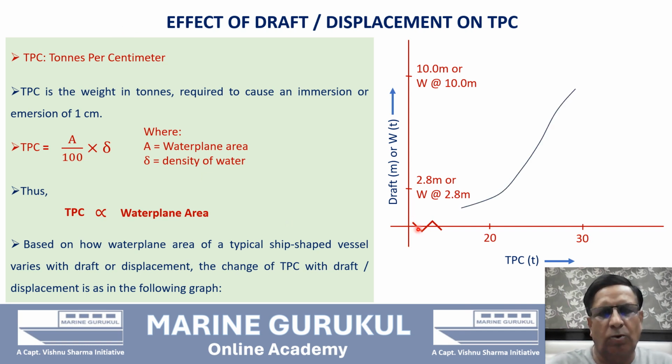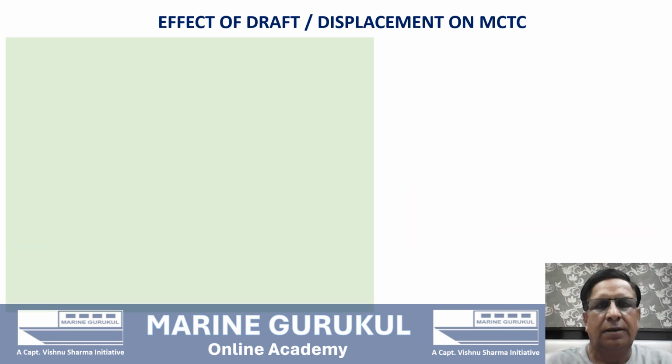You can see this broken line here means the scale is from here. So basically 20 tons per centimeter, 30 tons per centimeter. These values are typically for MV Hinship. But what do you see? Look at the graph. As the draft initially increases, the TPC is increasing, but the rate of increase reduces. The rate of change has reduced, but yes, with the increase in draft, the TPC typically increases, with the rate of change, of course, gradually reducing and coming down.